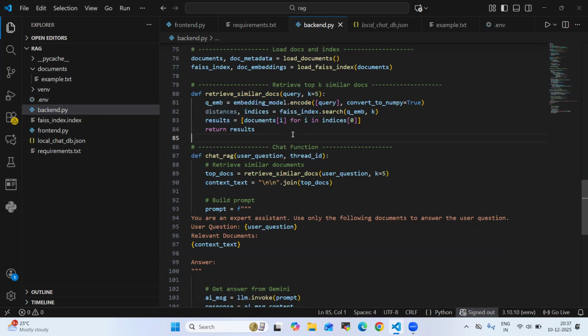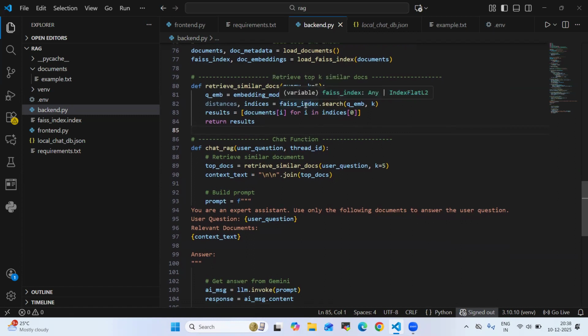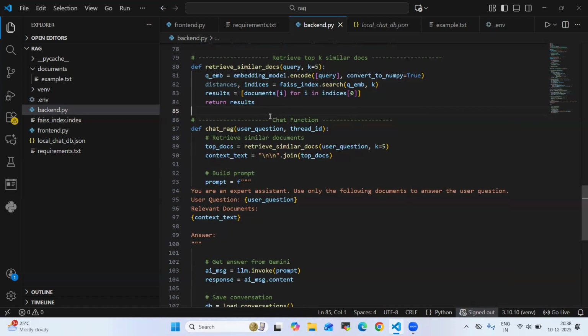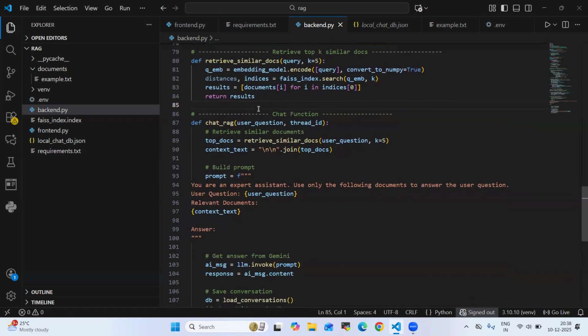So what do indices mean? Indices means the position of the similar ones we got by using the search method, and that will be stored here. And distances means how similar that result is to our question, and that will be stored here. And then it will return the embeddings. But I want it in text, so that's why here it will return the text of those indices. It will return the text, meaning the similar answer to our question. So it will return those results.